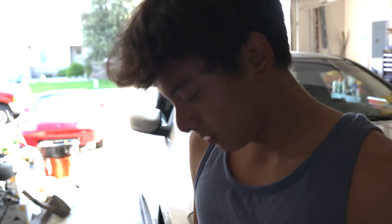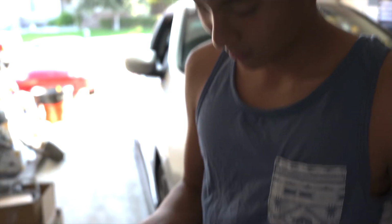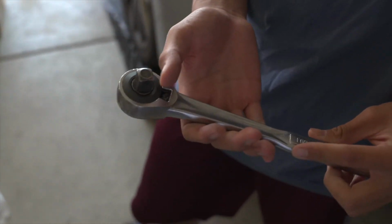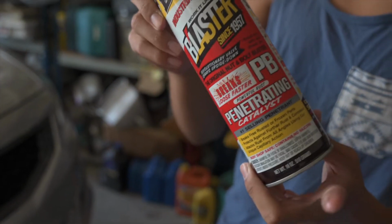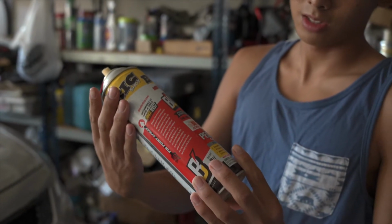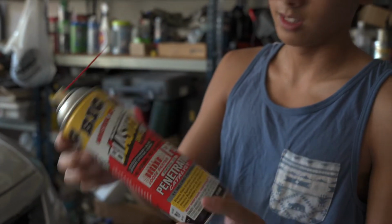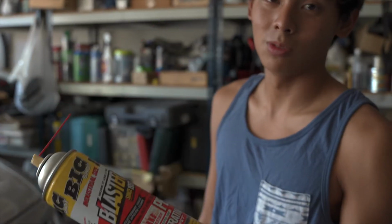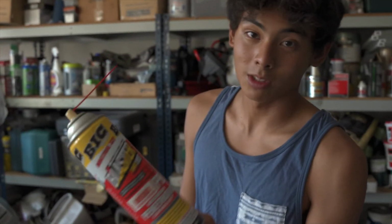But our first order of business is to get it lubed up on the bolts so that it could crack easier. Preferably use a 1/2-inch ratchet so you get more leverage. For sure. Alright, sounds good. We use PB Blaster. Cuts rust, gets in there nicely. I recommend this. It's like a better WD-40. For sure. A little bit more expensive, but it works better.